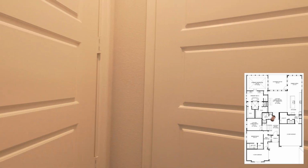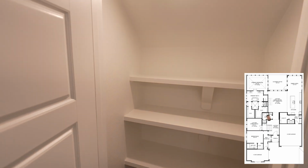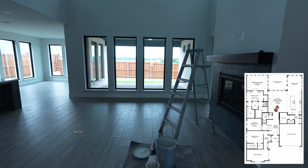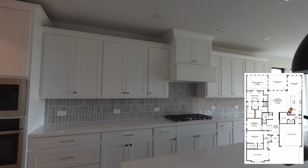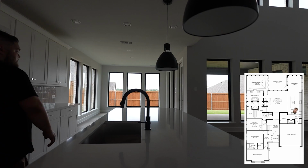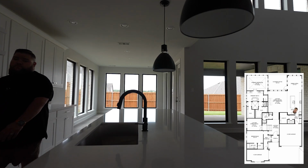So closet, powder bath, with your understair storage. And then here is your living room, dining room, kitchen. Look at this island. Can we just talk about this island for a second? Look at this, hold on. I'm gonna show you. Put you guys here on one end. And I'm just gonna say it's like 1, 2, 3, 4. It's a lot of space. A very big island, lots of cabinets for entertaining, makes it a win.